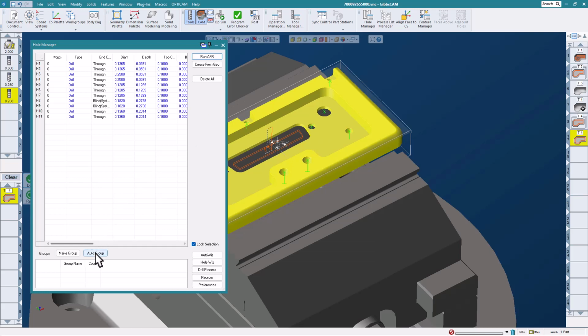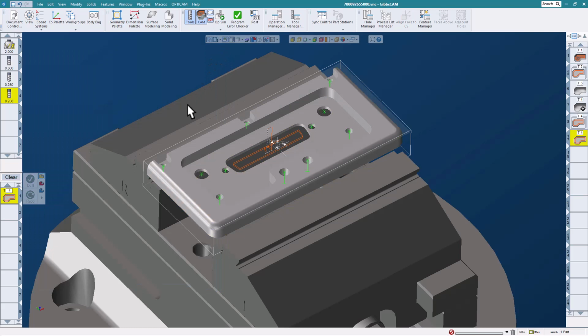I'm going to go ahead and auto group those together. Basically what auto group does, and there are some preferences you can set, is put like holes together. Okay, so that's what it does. You can set up the preferences to have it do whatever you like. In this case, I have it set up so that they're the same size holes. Now you see these little green marks here. These are actually through holes, and the X at the top tells me where it's going to start.